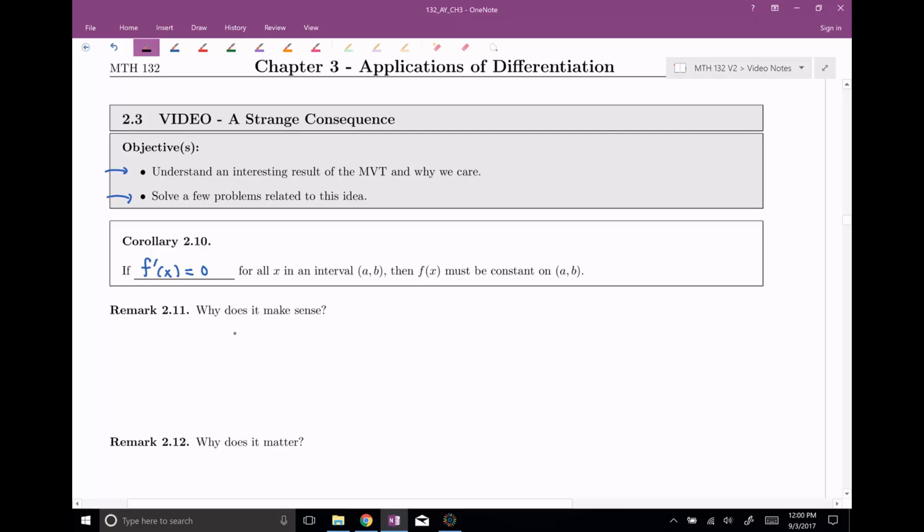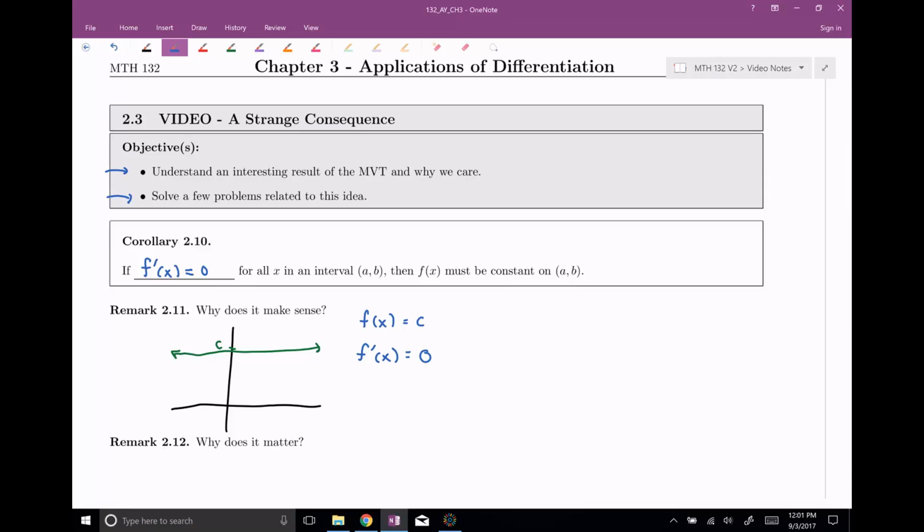Because usually we would think about this maybe going in the opposite direction. If you have a function that's a nice constant, if you have some c value here, and let's suppose that our function is some constant, c, then when you take the derivative of it, f prime of x, well, the derivative of any constant is 0, right? We have nice horizontal tangent lines, or again, the slope is 0 at any one of these points. And so you almost ask yourself, what is this corollary even telling you? This is actually almost in reverse here. This is if you have a function that's a constant, then its derivative is 0. This is going the other way, right? If your derivative is 0, then your function must be a constant.